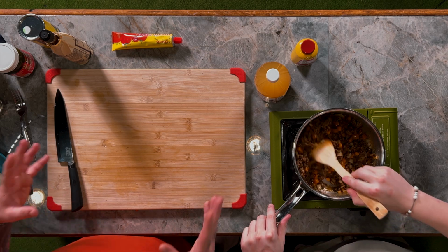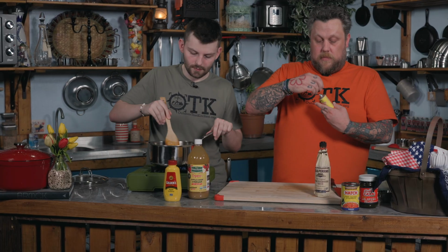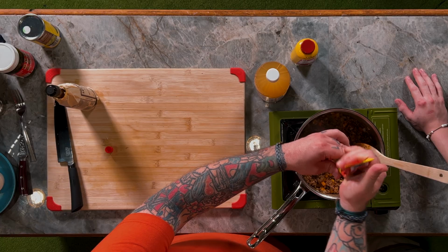Dude, this smells so good. It does. And see how simple it is? And now we're just gonna basically build the sauce. I think we're ready for some sauce. Now I love the tube tomato paste, and it's easy because usually the cans come in 6 ounces. I only want about 4 or 4.5 because this comes in 4.5. I'm going to use the whole thing. That's perfect. I don't want leftover.